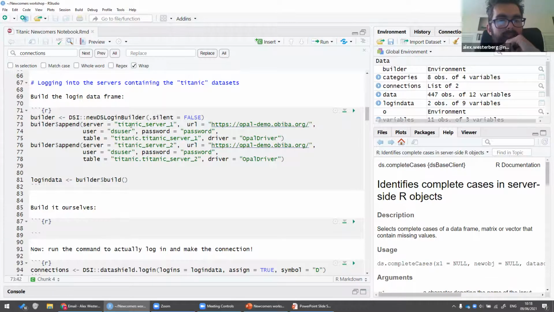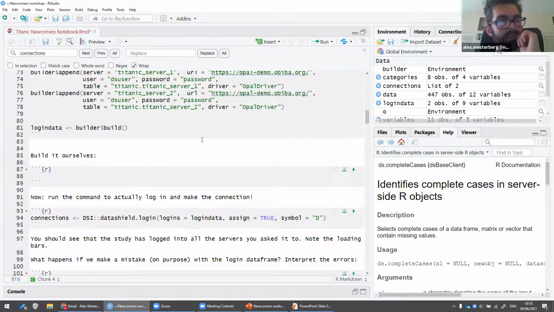So I've just gone with Titanic server 1 and Titanic server 2. And this line here actually compiles the data frame you just created and assigns it to a local object. The green bars showed it's all gone well, no error messages.